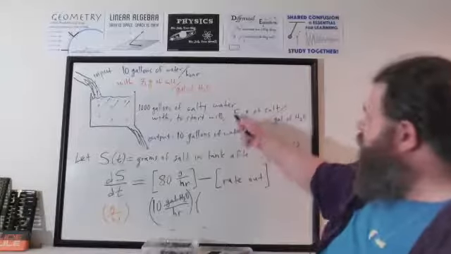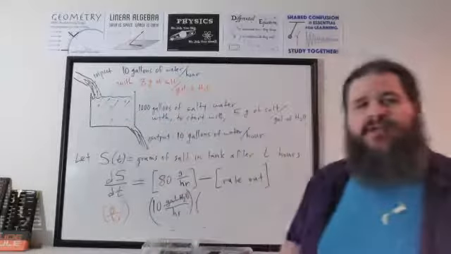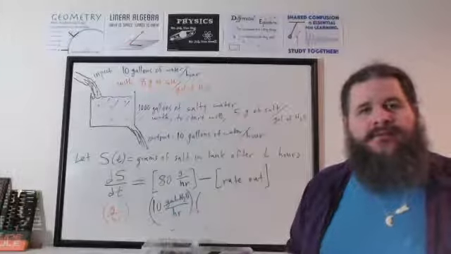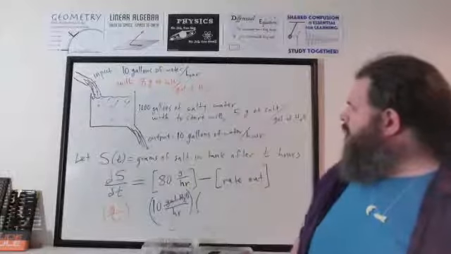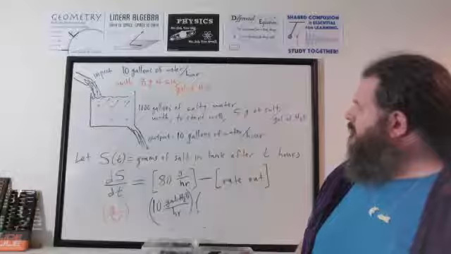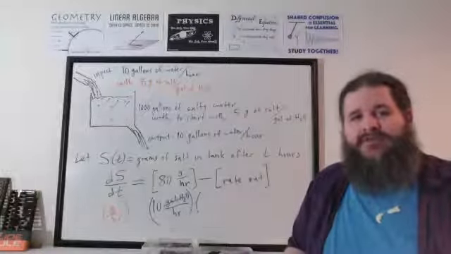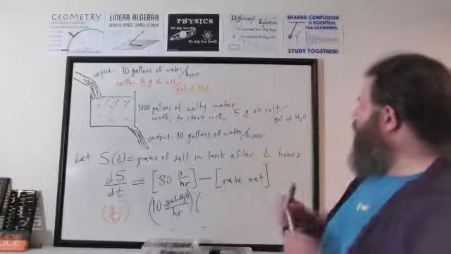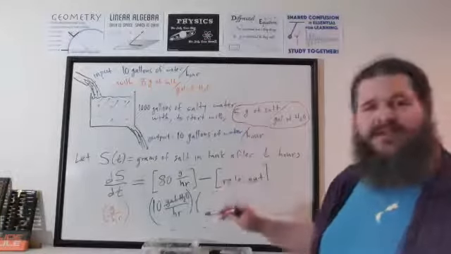We can't just use the 5 grams of salt per gallon of water because that's only the amount it has to start with. As soon as the fluid starts flowing, that's going to change. Isn't it like 5S over 1000? Yeah, I think that should work, but where's the 5 coming from here? There's initially 5 grams of salt, but remember that's only at the very beginning. As soon as fluid flows, that's going to change. So this doesn't really play into the differential equation itself.